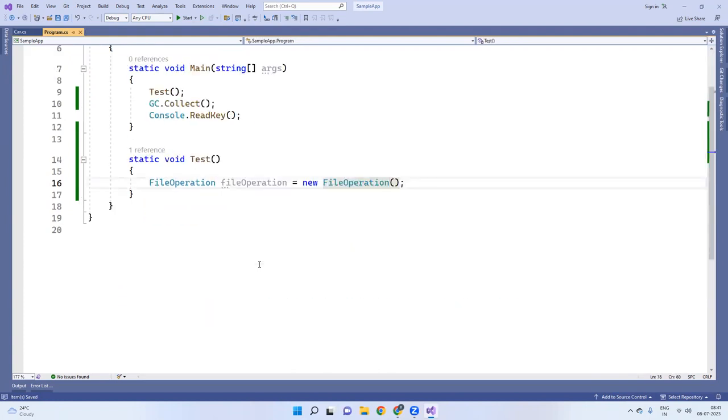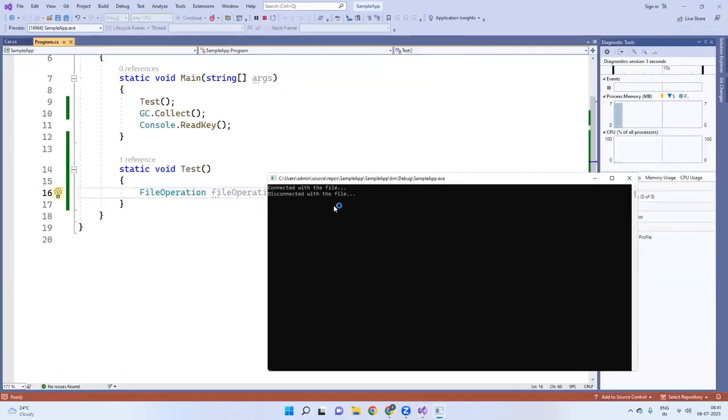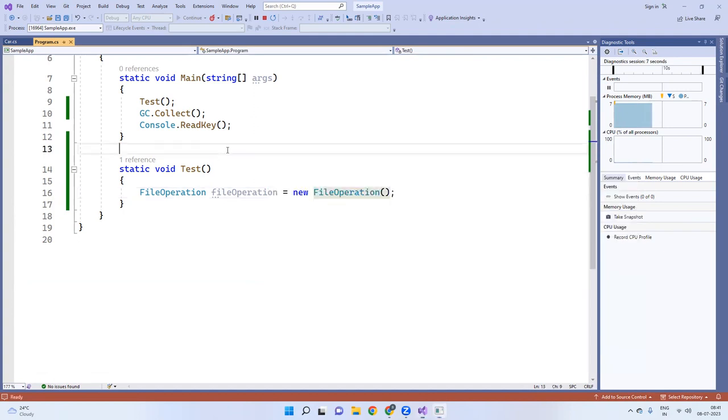So I guess this time this example will work. Let's see. दिसतंय? डिस्कनेक्टेड विथ द फाईल, कनेक्टेड विथ द फाईल, डिस्कनेक्टेड विथ द फाईल. आता कनेक्टेड विथ द फाईल कधी कॉल होणार? ज्यावेळेस आपण as soon as you create an object you will get this statement. ओके, आणि त्याच्यानंतर मग या फंक्शनच्या आत आपण एक ऑब्जेक्ट बनवला आणि फंक्शनमधून जेव्हा केव्हा आपण कर्सर बाहेर येणार या ठिकाणी लाईन नंबर 10 ला, त्या ठिकाणी गार्बेज कलेक्टरला कळालं की हा ऑब्जेक्ट आता भविष्यात कधीही ऍक्सेस होऊ शकत नाही. It means that it goes out of the scope. Such objects this garbage collector will collect, meaning destroy करण्यासाठी.